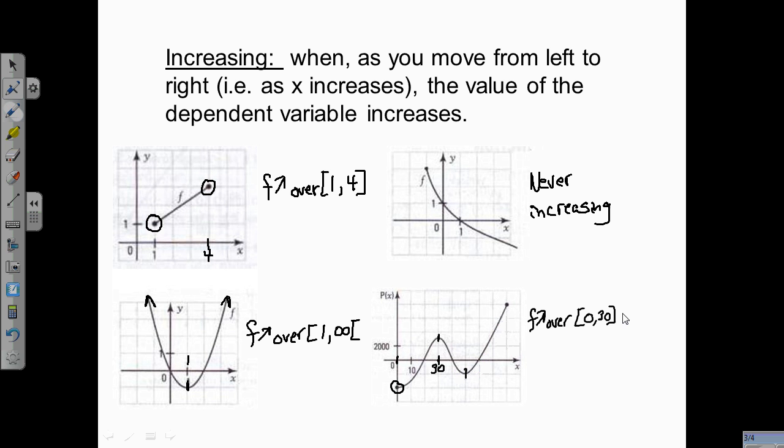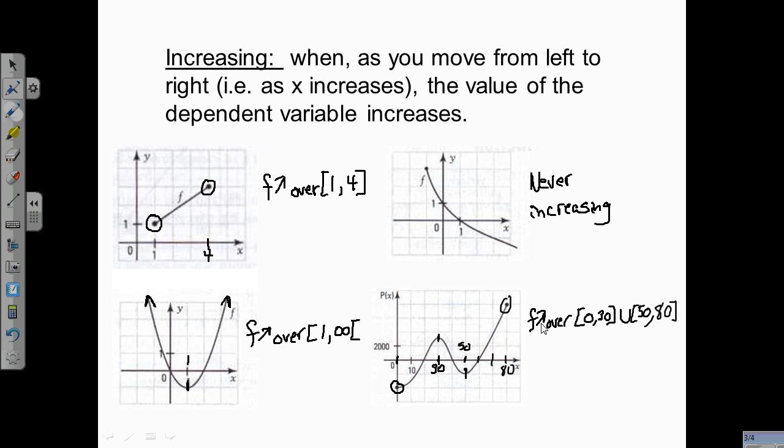And to do that, we start by putting in a U. And the U stands for union, but it basically just means and. So it's basically saying it's increasing over this interval and over another interval. Well, what's our value here where it starts increasing again? 30, 40, 50. So it's increasing again between 50. And when does it stop increasing? 60, 70, 80, right there when it ends. And then we close our bracket there.